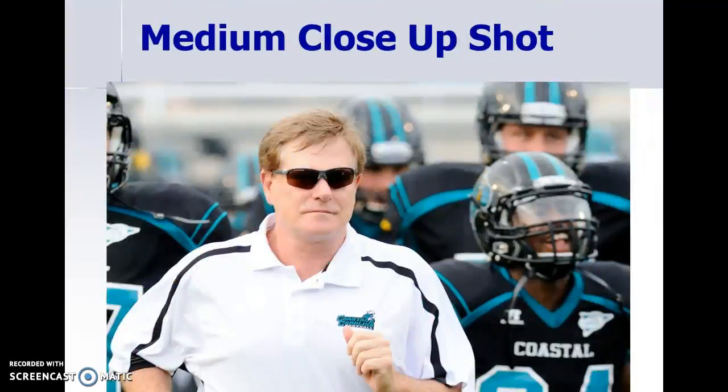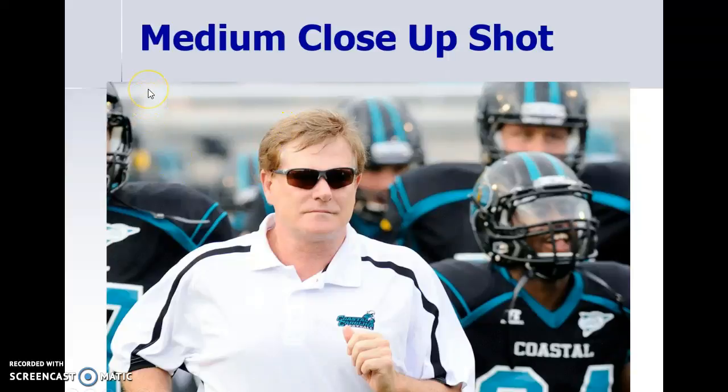Now here we have a medium close-up shot. The medium close-up shot is the most common shot that we see in films. And basically, you know it's a medium close-up shot because you've got, well, basically the pectoral muscles included in the shot, as well as our subject's face. And again, we can see this is deep space, shallow focus.